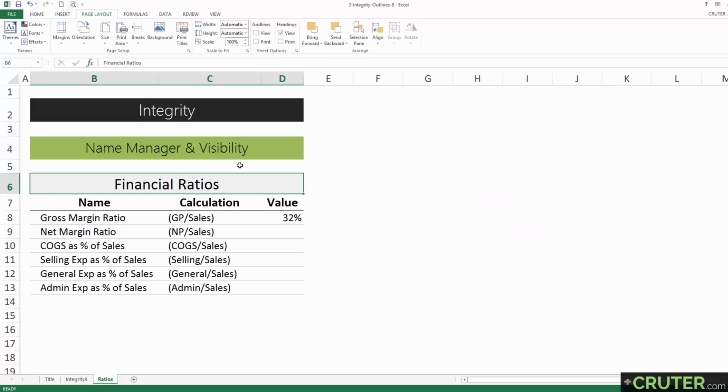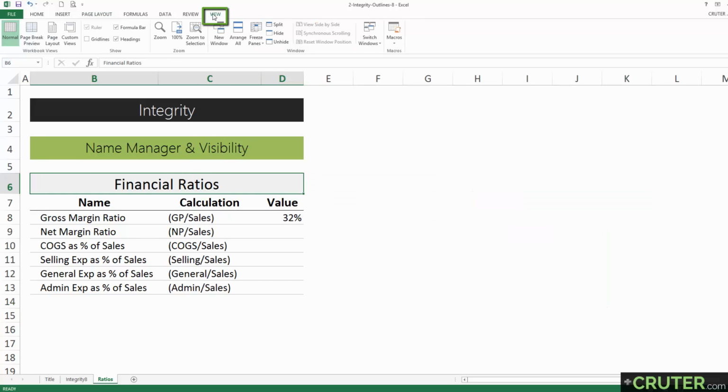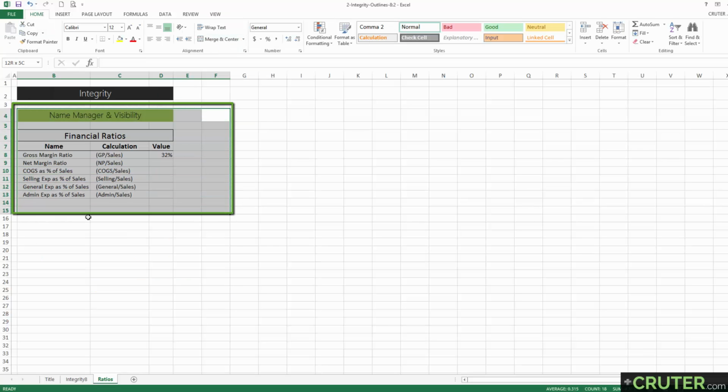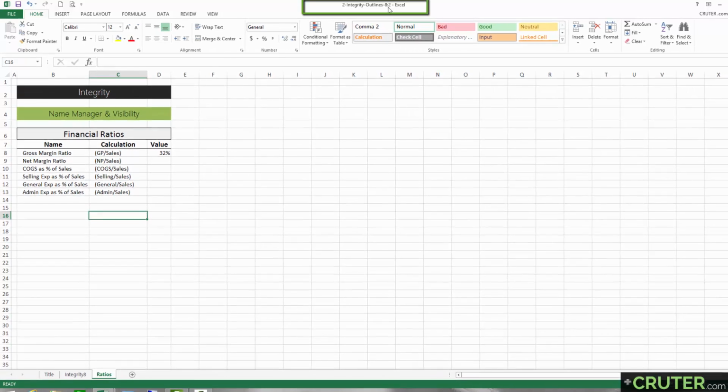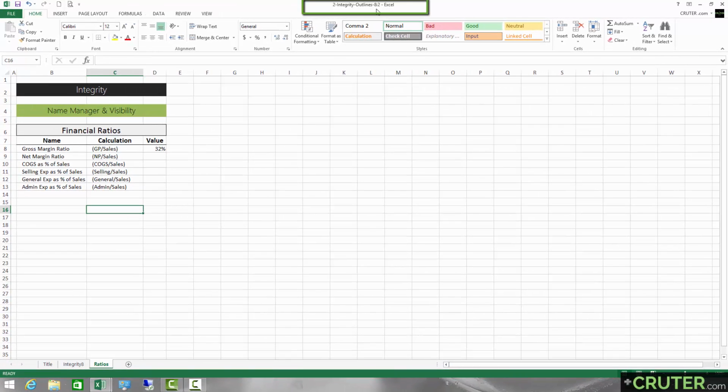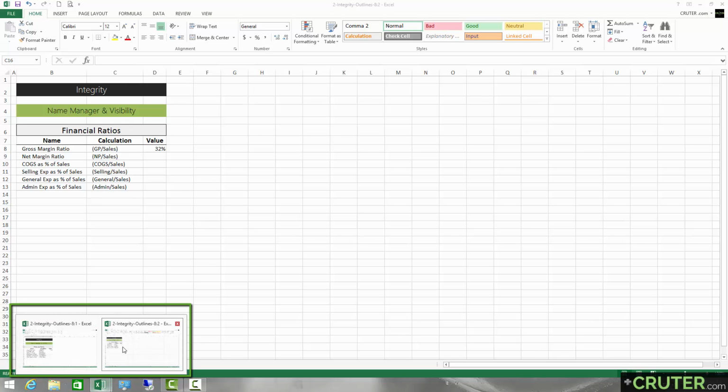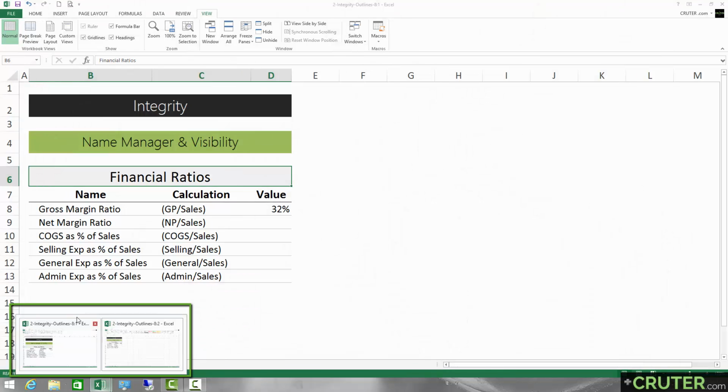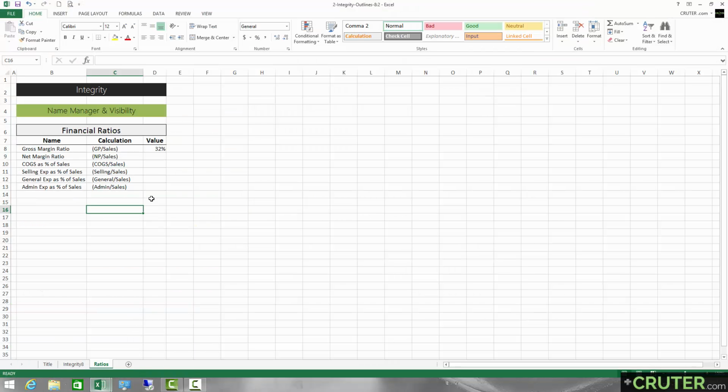Now to do this, we could use the visibility tools, the View tab on the ribbon, and we can open up a copy of our workbook. This says open a second window for your document so you can work in different places at the same time. So let's go ahead and do that and see what happens. Okay, so this looks a little bit different. It's a little smaller. It says that it's 8:2 now up here, the name of the Excel sheet. And if I go back down to Excel's little menu of which workbooks we have open, it says 8:2 and then 8:1. So let's stay here and let's increase the size of this worksheet so we can see it.